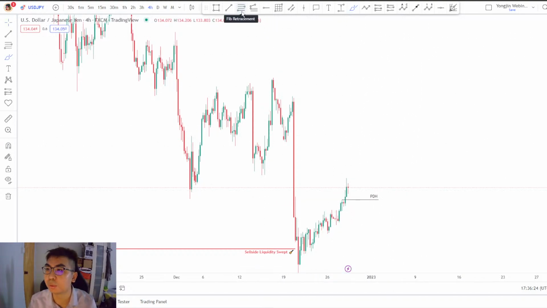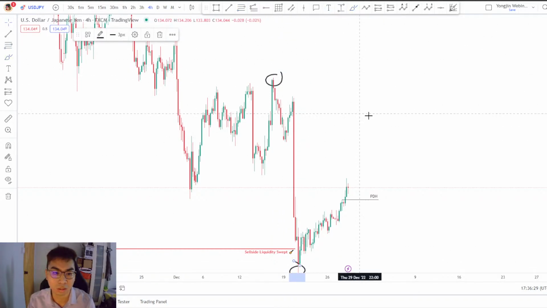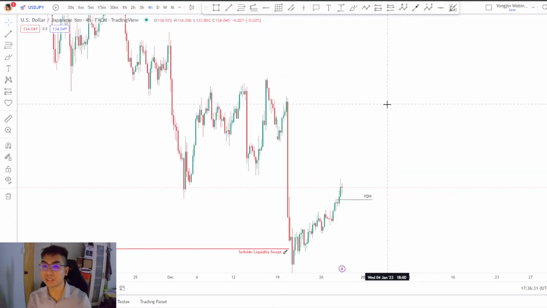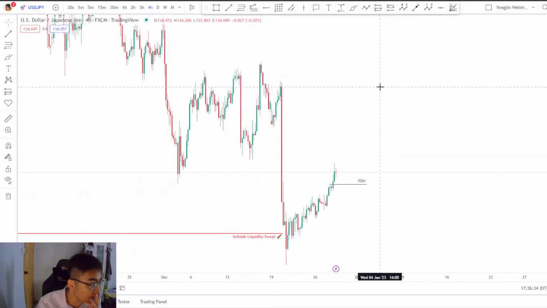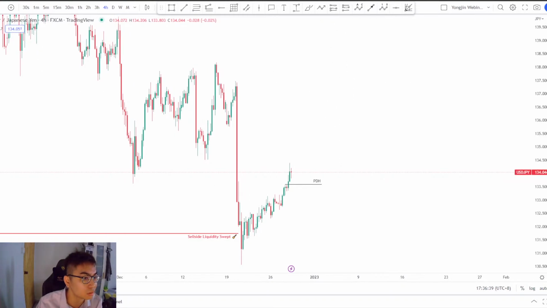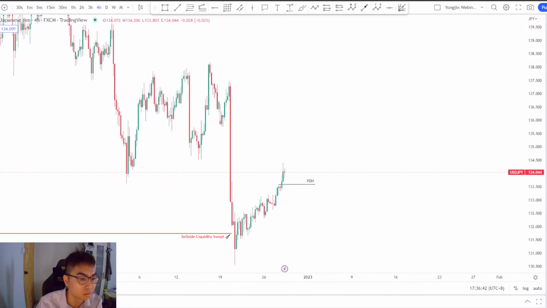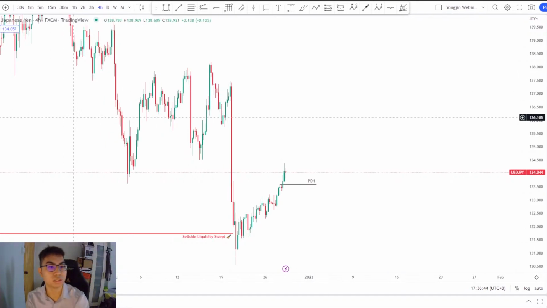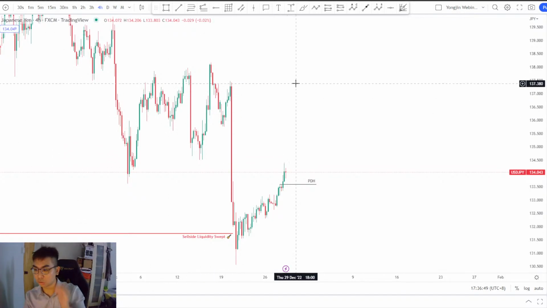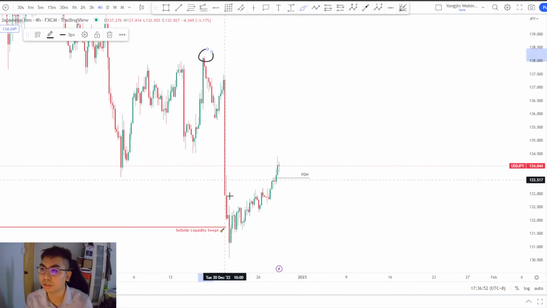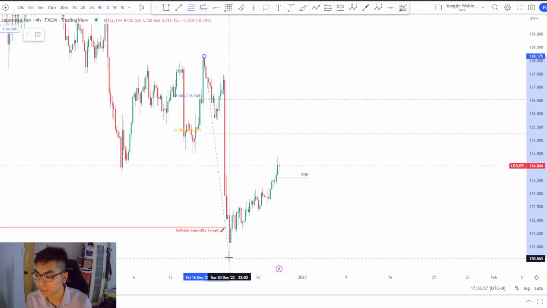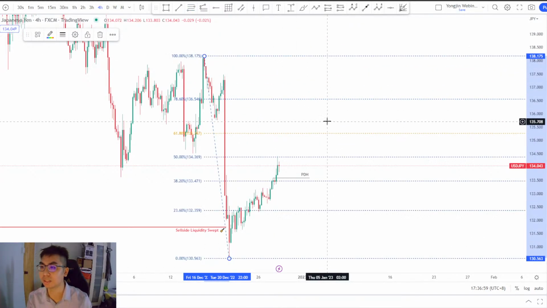So maybe I should use a Fibonacci line drawing from the top to the bottom, so I can roughly gauge where price might hit next. Oh, can't see on my screen sharing. Okay, let me adjust it. Okay, it's much better. So I should draw a Fibonacci line from the top to the bottom. Drawing a fib all the way down. I'll have all fibs out.